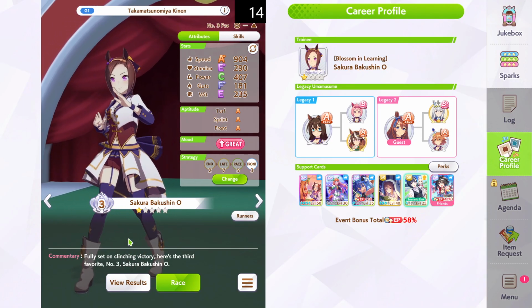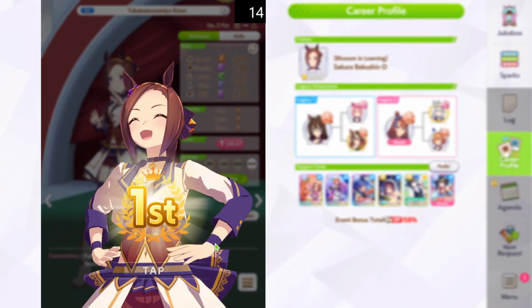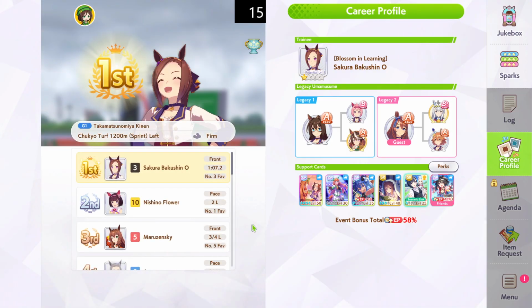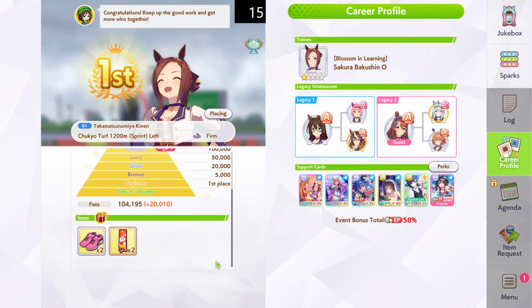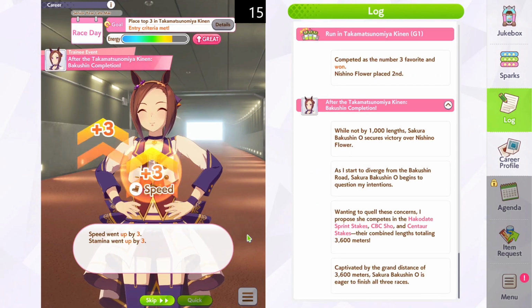Yeah, we're the 3rd favorite. There's still a good chance that we win, though. Okay, we did win. We're still, like, way faster than everyone else. It's just we don't have stamina, because we've only trained speed, so we are much faster than them.